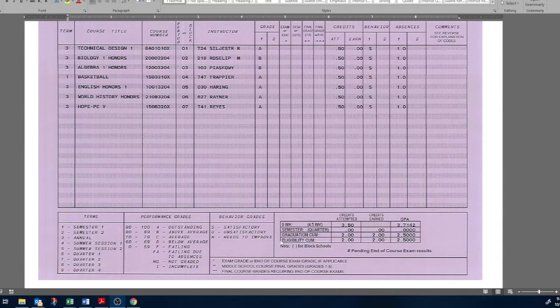Here at the bottom, you can see we have a graduation cum and an eligibility cum. These are accumulated GPAs, meaning an accumulation of credits in the GPA for those. So this is a running total throughout high school. This will go up every time you complete a course, and the GPA will be averaged in with the courses that you complete. This is where your GPA should be pulled from. This is not a weighted GPA, however, so there is still another GPA out there that you can talk to your counselors about, but this is the more accurate GPA. The other one is only a term GPA for the first 9 weeks.